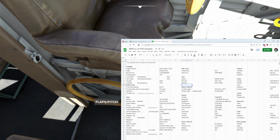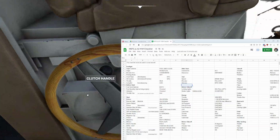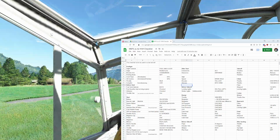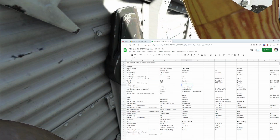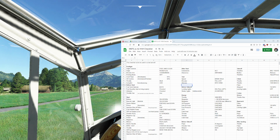To set flaps on this thing, there's this little clutch that you grab onto, and you snap the clutch out so that you can set flaps in the real world. Let me bring my head down here so you can take a good look at this. See the clutch? We pop the clutch, and now when I set my flaps, click, click, you've adjusted your flaps. Now when you snap the clutch back in, you're using the elevator trim. I just find that kind of interesting. Don't worry, you don't have to do that every time. I'm doing 25 degrees of flaps, and then everything's rumbly ready for going here.